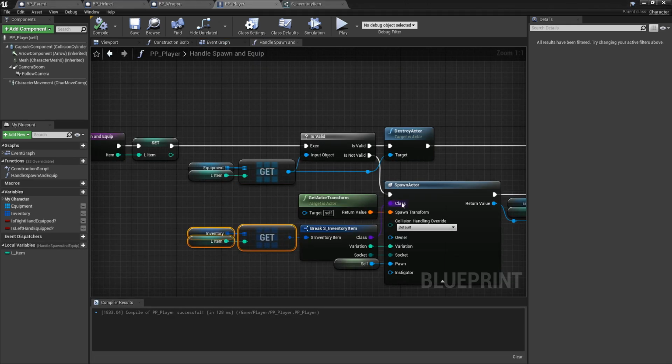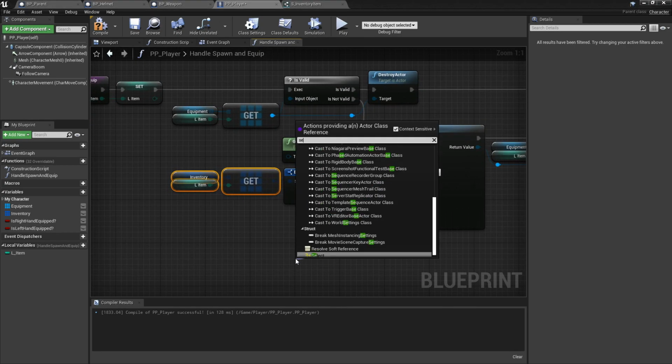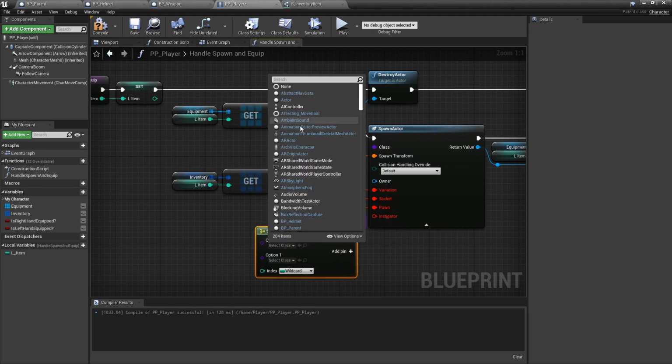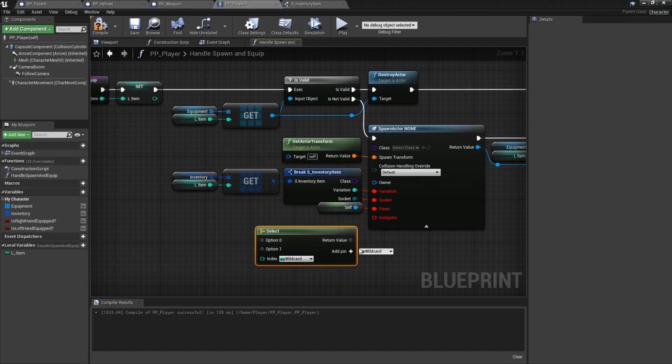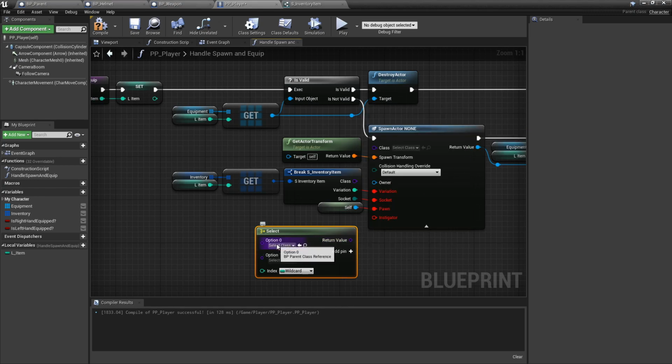Just another tip with this spawn actor from class: if you're using a select node to spawn something and you can't get it to return the proper class type, like if I have BP parent here and I drag off and do a select, it automatically gets changed to a generic class reference. You can simply disconnect this, right click and change pin type and select the proper type. So if I select BP underscore parent, the select node is smart enough to know, okay, you can only pick from these three different types of classes since they all inherit from the same parent class. And then if we connect it, we get those same exposed variables again.